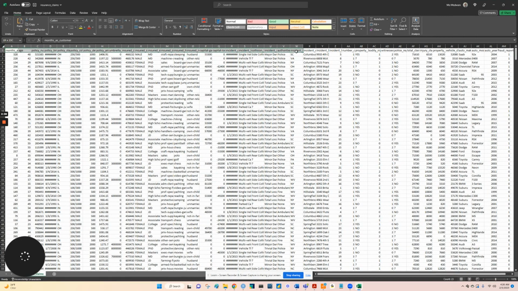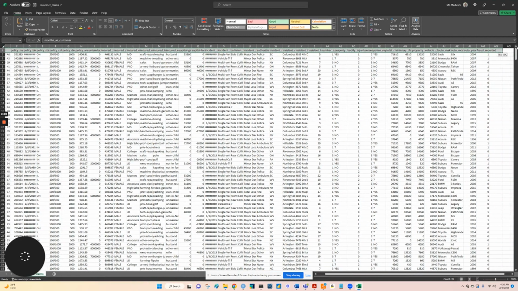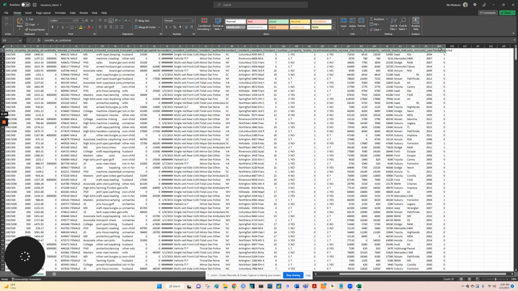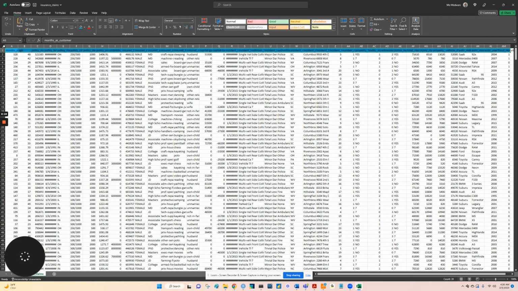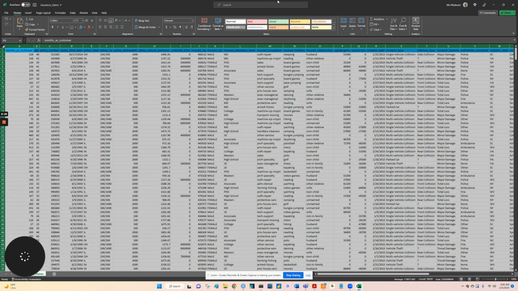You got some variables in there. And most of the time, you are not going to get one file like this. You are going to get multiple files from multiple servers or maybe multiple tables.